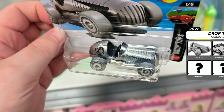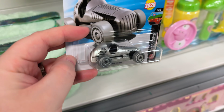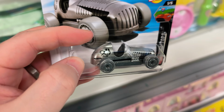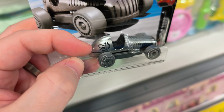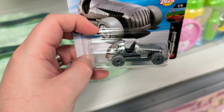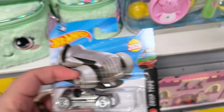I guess, yeah, this is a convertible. I've never thought about it like that, to be honest. But I love the fact that it's metal on the top, metal underneath as well. It's just plastic interior. You do have plastic wheels. It's really cool that it's in this like chrome silver. What a casting, and one that I know a lot of collectors are after. So yeah, I'm definitely taking this. Let's keep going.